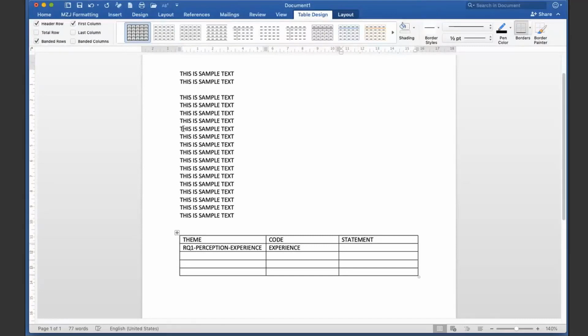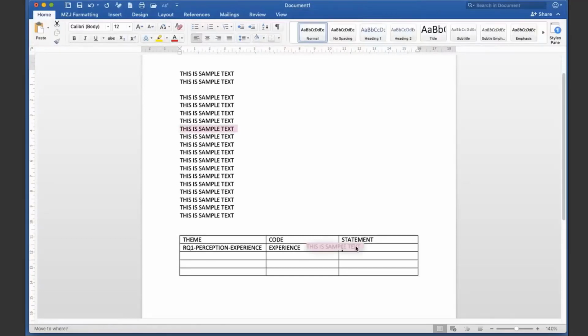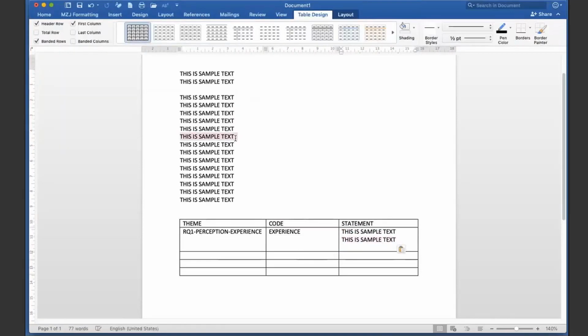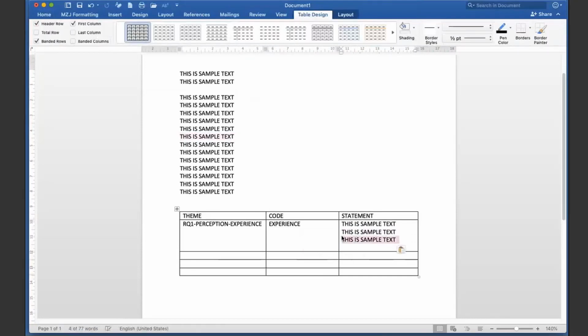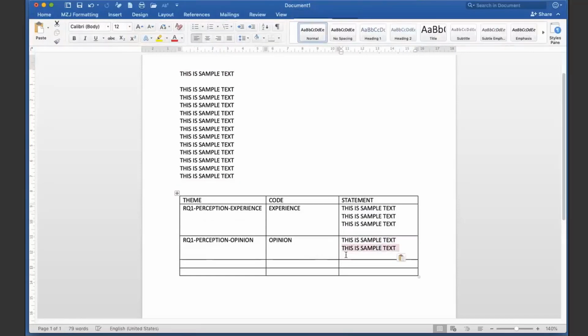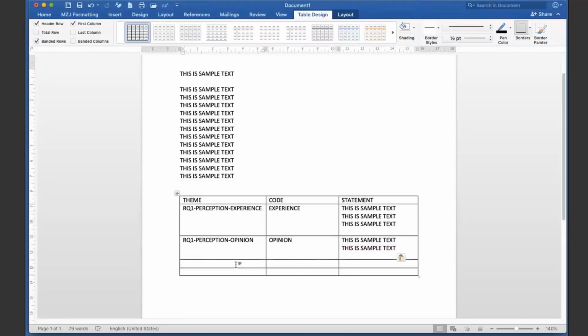And we're going to take this statement, for example, this one, I'm going to put it here. And then I have another statement here. And then I have another statement here. So we'll just take it like that. What is their experience? Now, this experience, and then we're going to move on to RQ1, perception, is on opinion, because the second question is on opinion. So here is going to be opinion. And again, we're going to take this and then bring this here. Right, example. And then proceed to RQ number 2 maybe, for the challenges.